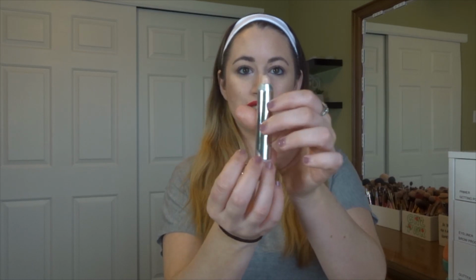So I love this for the summertime. It's just like a little stick highlighter, but I like to use this on my face in the summer when I'm not wanting to get all powdery, because it just adds this dewy wetness that makes your high points glow without looking like you have a stripe of powder or glitter, and it just looks wet and juicy and all of that stuff. And I am quite a fan of this, quite a fan.